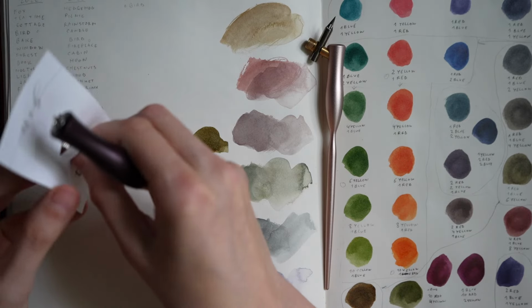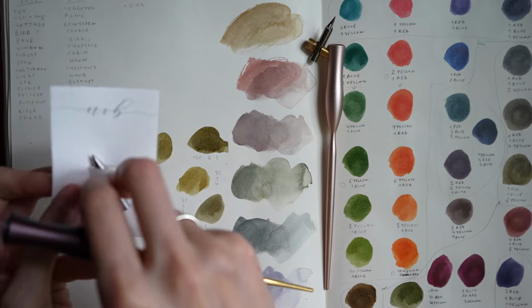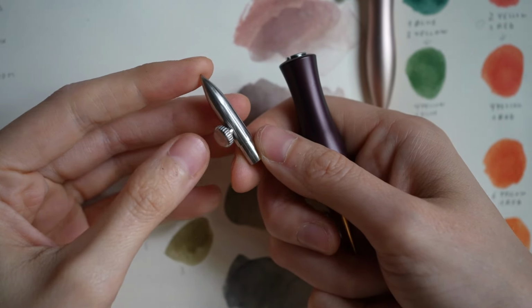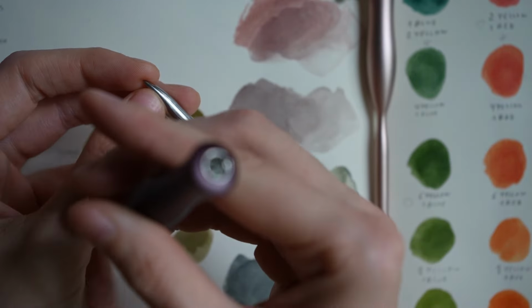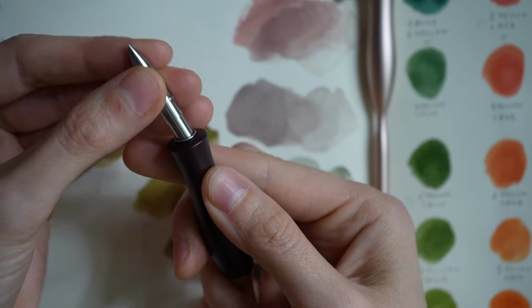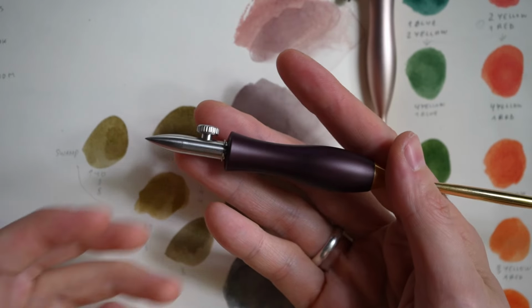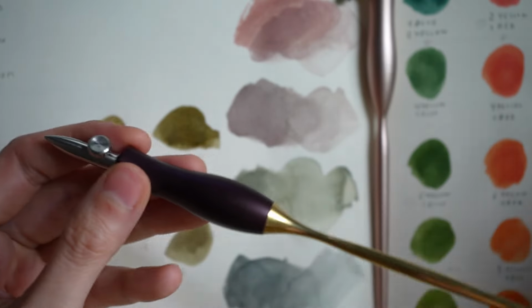This is something similar to what the brand Kakimori does. Okay, so this is the nib, and there is an area here, and I'm just gonna press it in. I hope I'm doing it right. I need to press it really deep in. So this is how it looks. This is the stainless steel option.